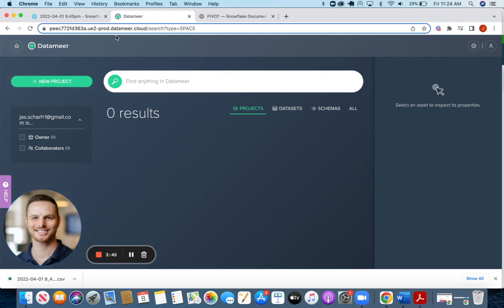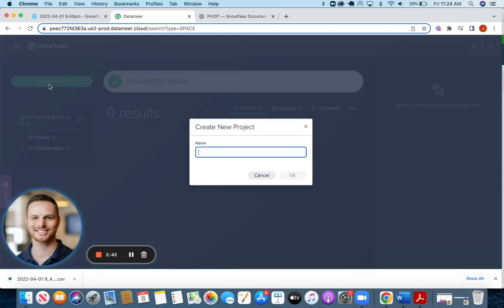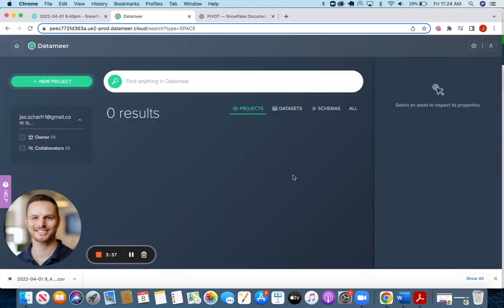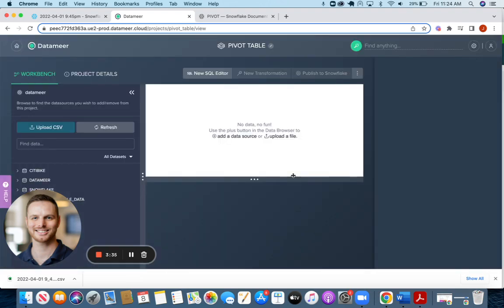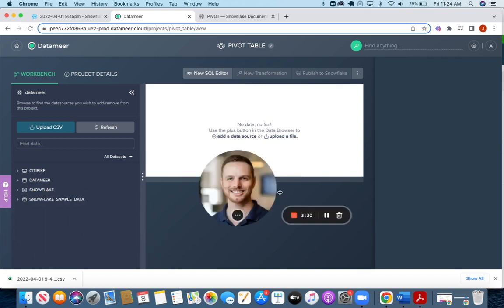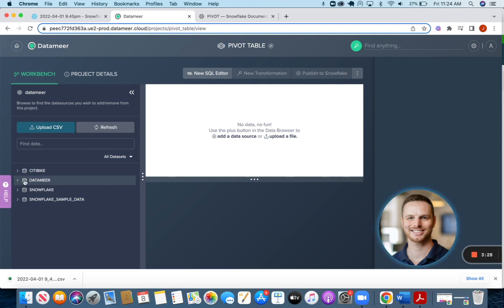So when you enter your Datameer account, create a new project. We'll just call it pivot table. You can connect to your sales data. So I will go ahead and add that data here.